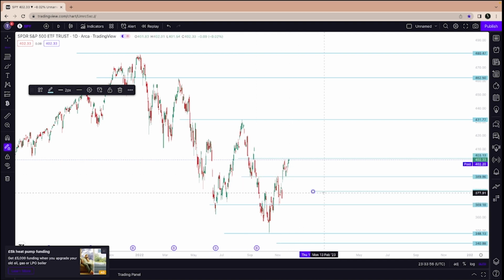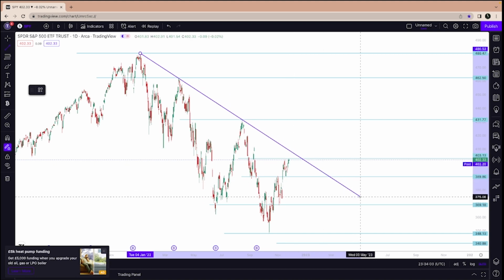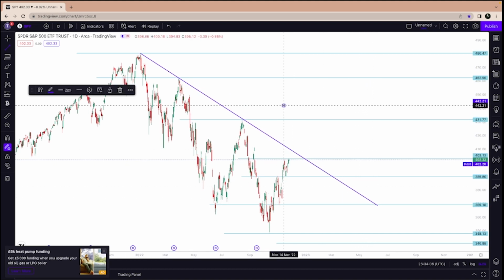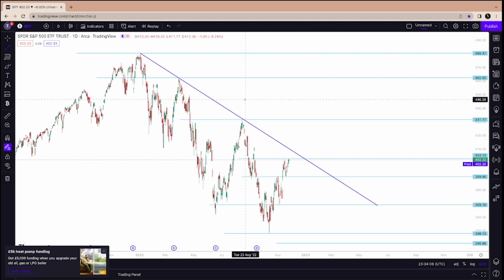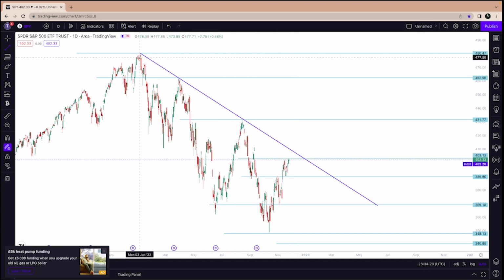I'm going to look to draw a trend line. Try getting as many touches as possible, guys. It's quite simple. 1, 2, 3. So that's confirming the trend line. Again, quite clear. Now, as we're still in this price action, the price action is still valid in this area. What we're looking for is, as we're still in this area of 402, which we closed at today, I will be looking for a rejection of this trend line. If you get a rejection of this trend line, you can go short, because if you look at previous price action, it showed us that rejection, follow down, rejection, follow down, rejection, again made a new low, and again rejection.